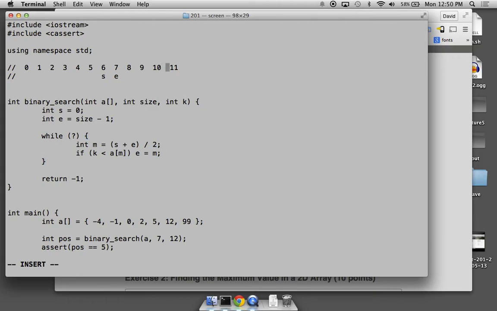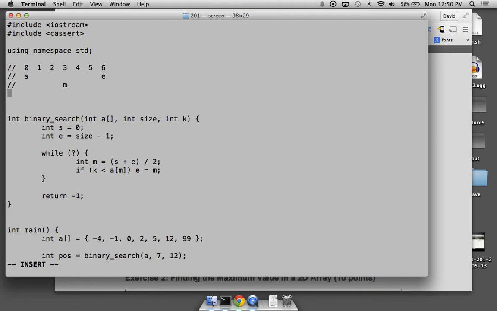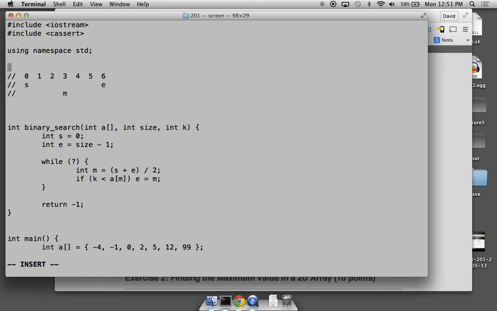Let's do the problem here. This is seven things, and this is our problem right here. When we take the average of 6 and 0, we get 3, right? So the midpoint goes here. But we need to put our values in there.